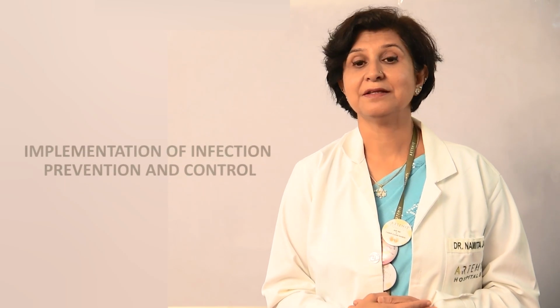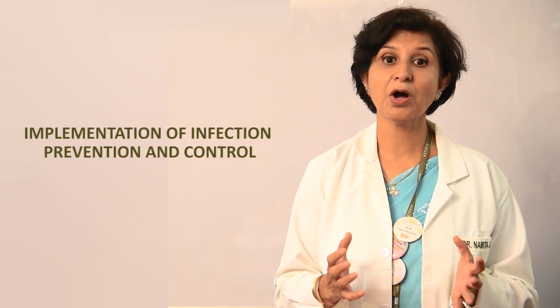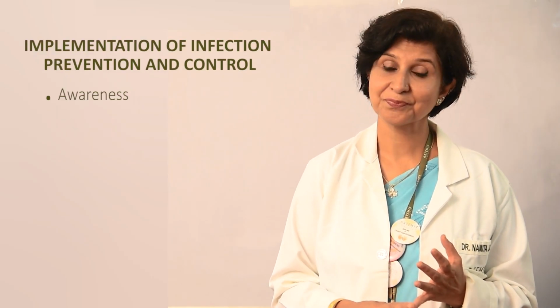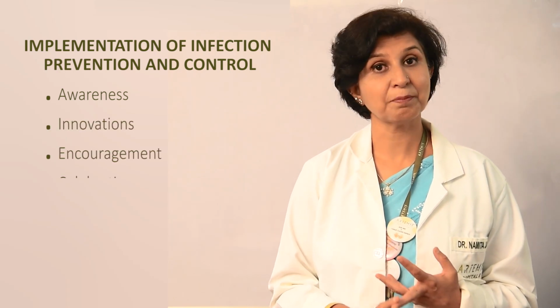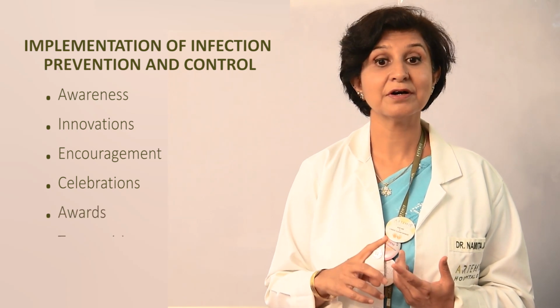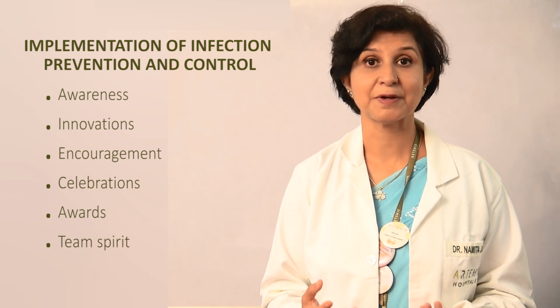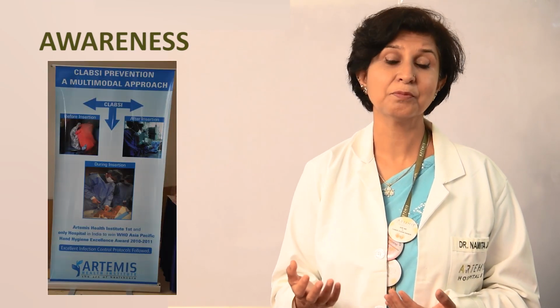How do we implement the infection prevention and control? Up till now, we were talking about the structure of the program. Now, how do we implement? We implement by increasing the awareness. We have a variety of innovative techniques. We encourage and support and celebrate the infection prevention and control events. We have a lot of team spirit, and above all, we have started involving the patients by giving them patient education. We have a lot of awareness in the hospital created through CMEs, the continuing medical education, on many important topics.